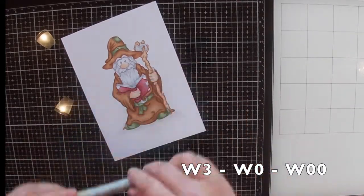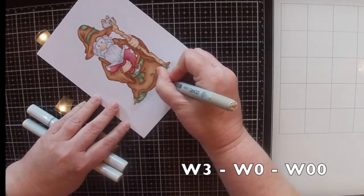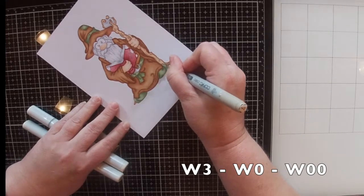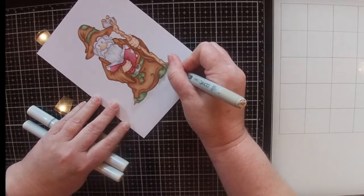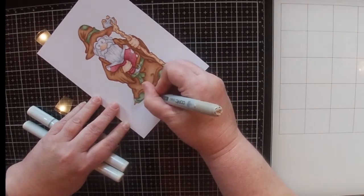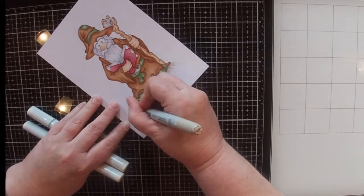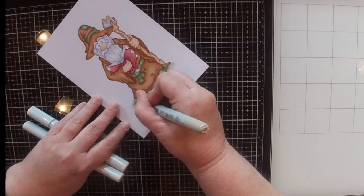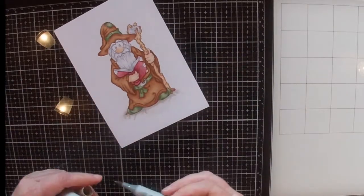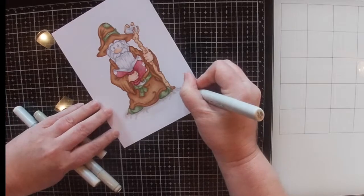starting with my W3 up close to the feet along his cloak and at the sides to give our shadow area, and then the W0 and the W00. There's not flicking and blending as such. It gives sort of a stony look to the image, so if it's standing on gravel or stones or something like that. W00 is great for blending things out, so if you've got some browns in there as well that he's standing on, you can blend them out and make them sort of mottled with your W00s.